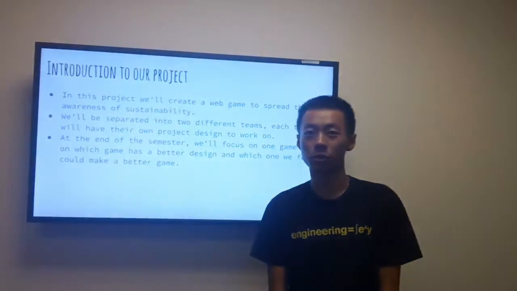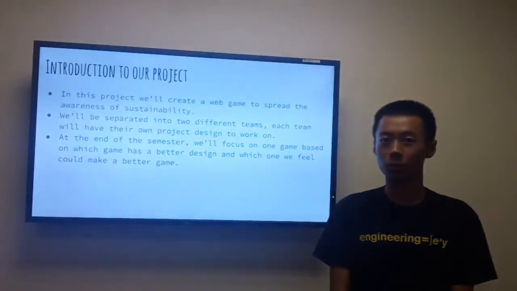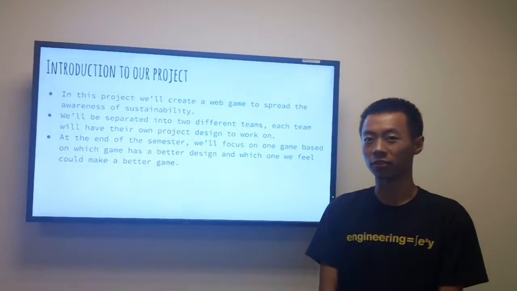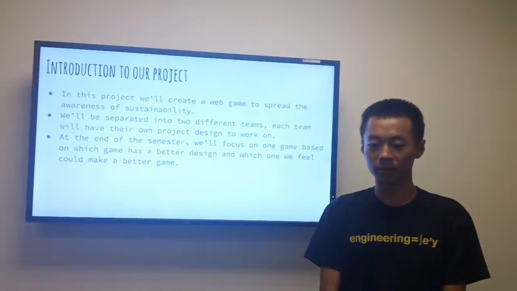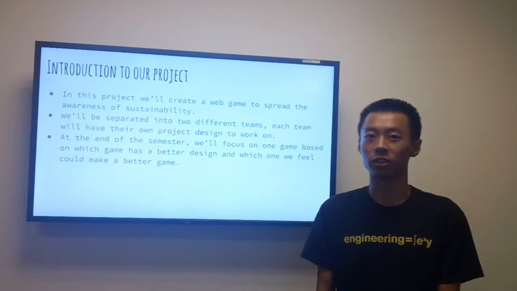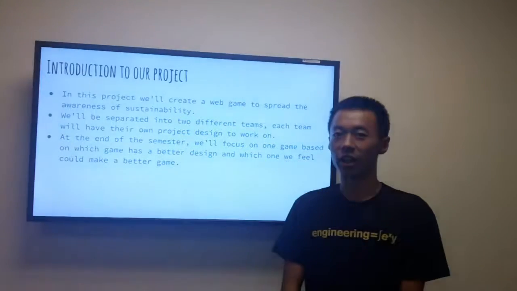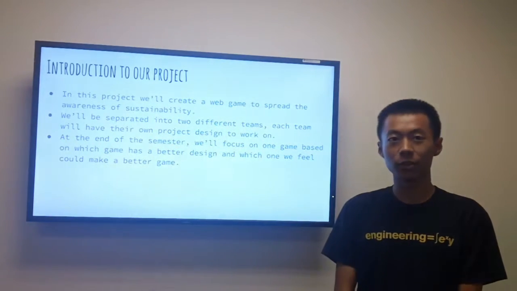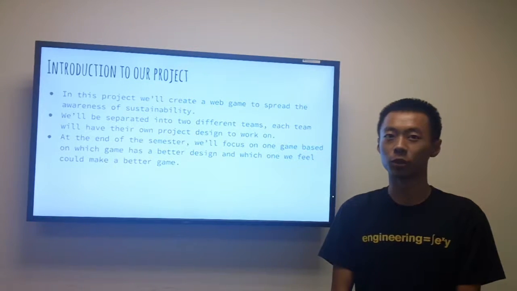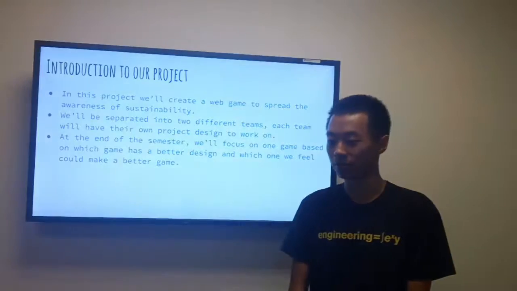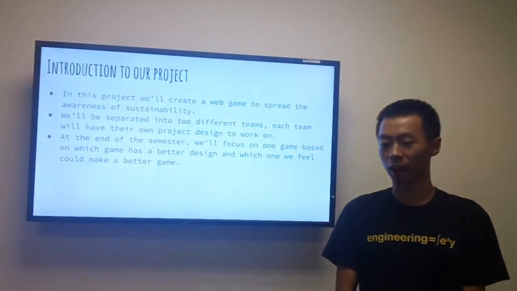So for this project, we'll create a web game to spread the awareness of sustainability. We'll be separated into 2 teams since we have 7 people on our capstone, and each team will have their own game design. They will work on their own project towards the end of the semester. At the end of the semester, we will have 2 different prototypes of the game, and based on which prototype best fits our requirements and has more potential, we'll focus on that game for the next capstone.